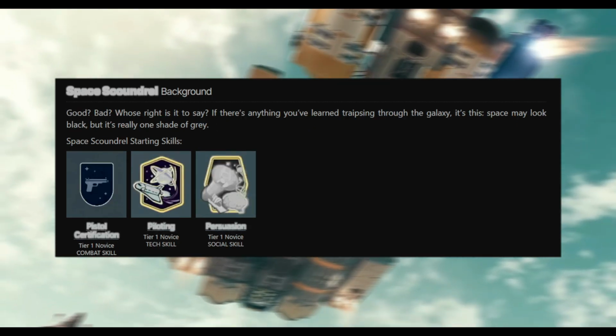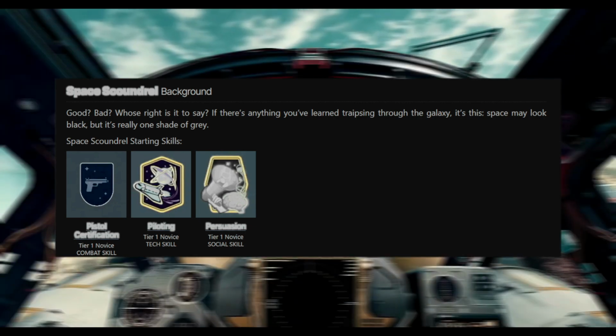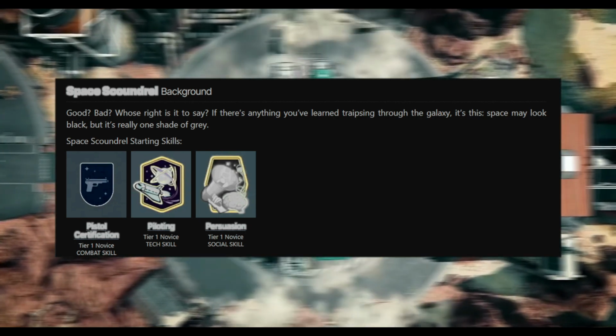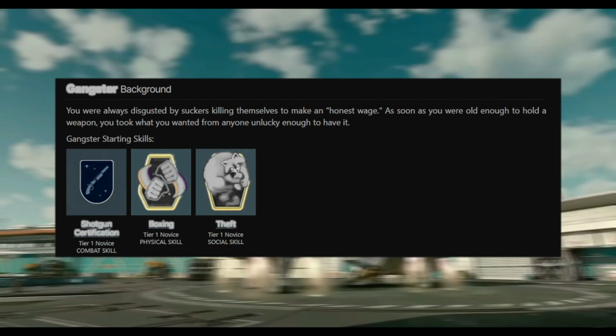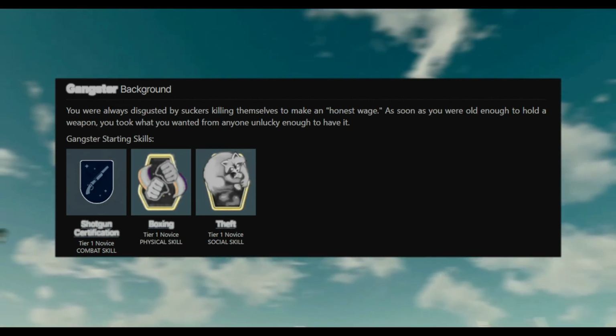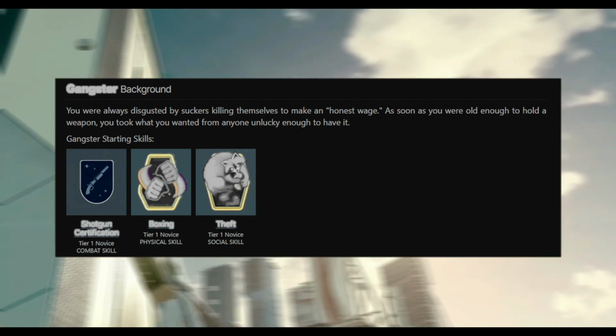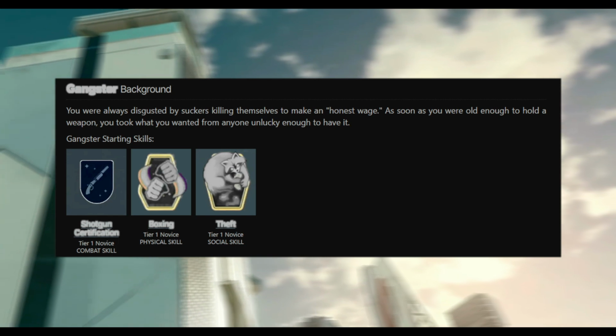Space scoundrel. This just absolutely makes sense, right? This works. You've got your pistol though again, so if you don't like pistols, maybe this isn't your thing, but piloting and persuasion, yeah, you're going to need those. We're getting closer to what I feel like is the optimal space pirate. Gangster, boxing, thievery. But then again, do you want a shotgun certification? It might not be what you want, but if it is, this is a pretty decent background choice.